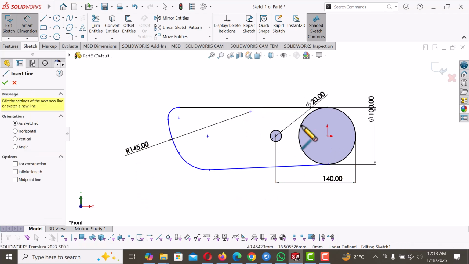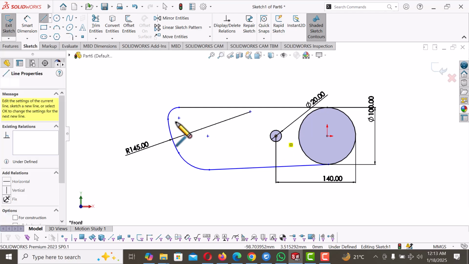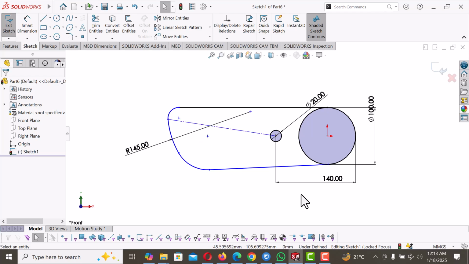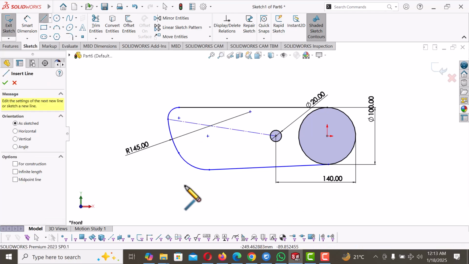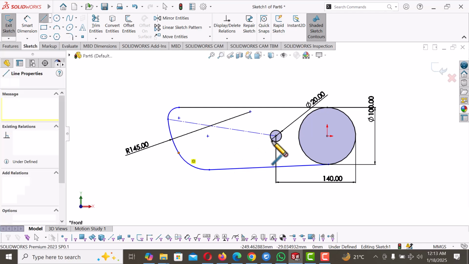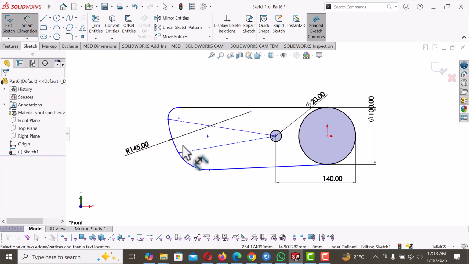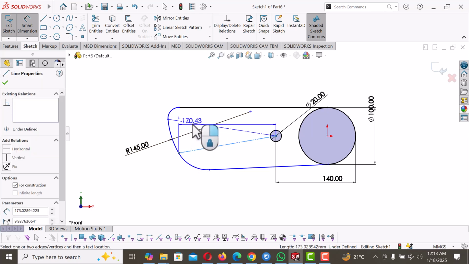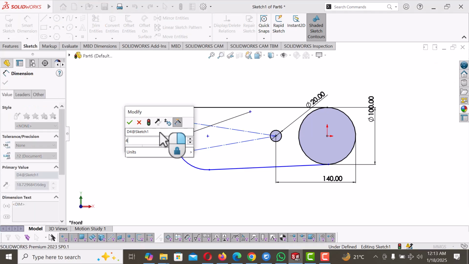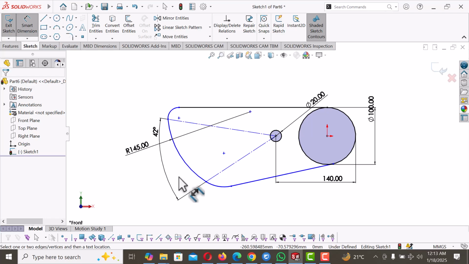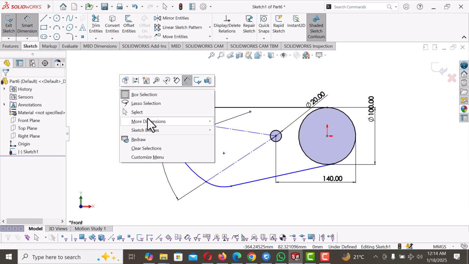Now I am going to draw a center line from this point, and another center line here. Now I'm going to give the angle between this center line and this center line, 42.